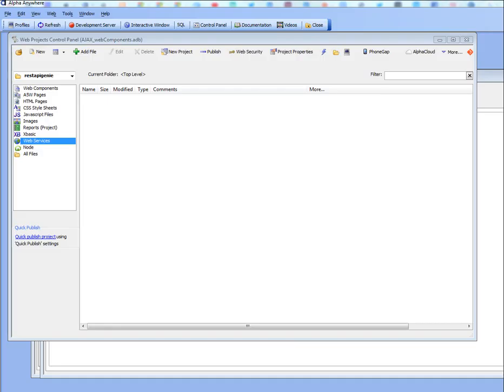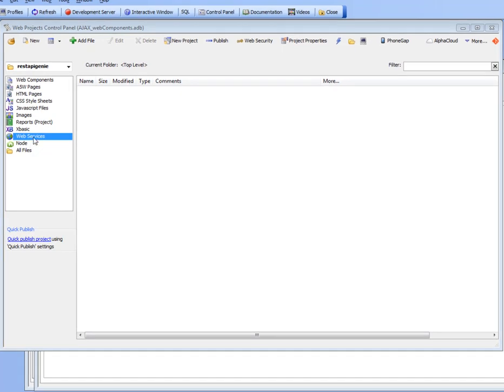In this video, we'll show how you can use a Genie to create a REST API to expose database tables in your own database. So Alpha Anywhere has had an ability to create an arbitrary REST API for some time now, but now basically you can use a Genie to automatically generate an API that is specifically meant for accessing data from a SQL database. So let's go ahead and see how this is done.